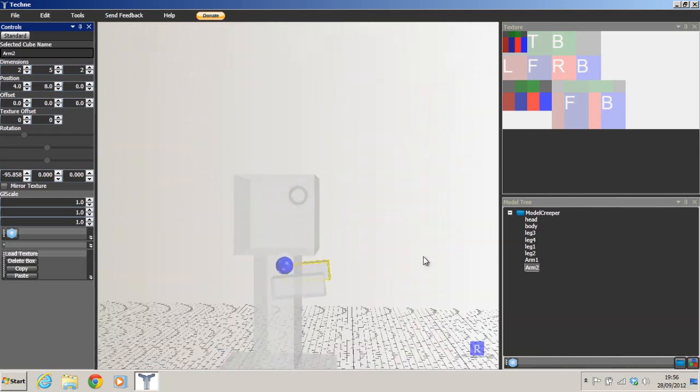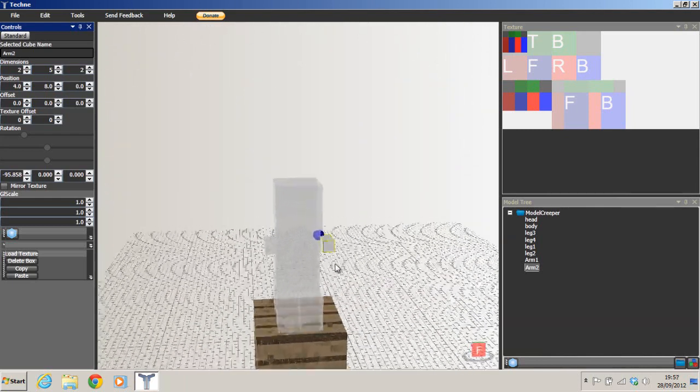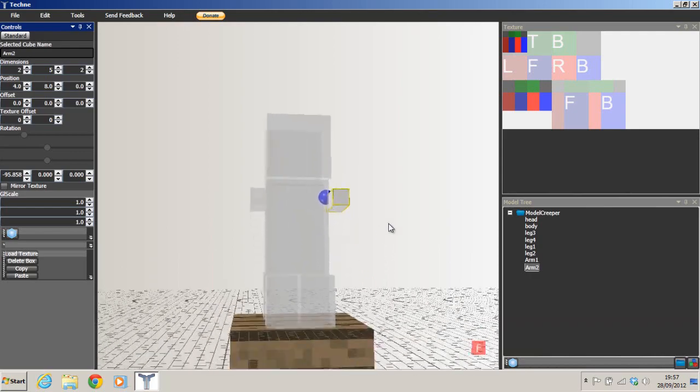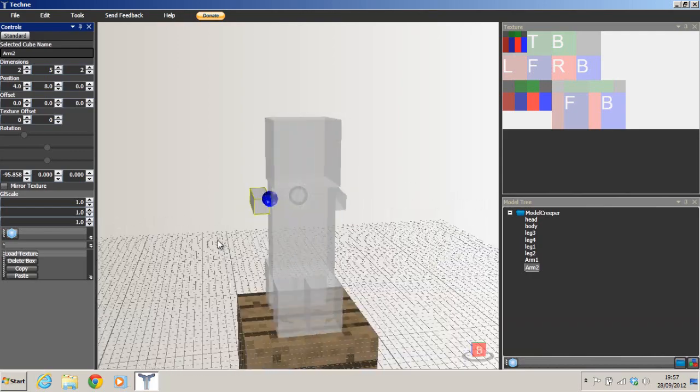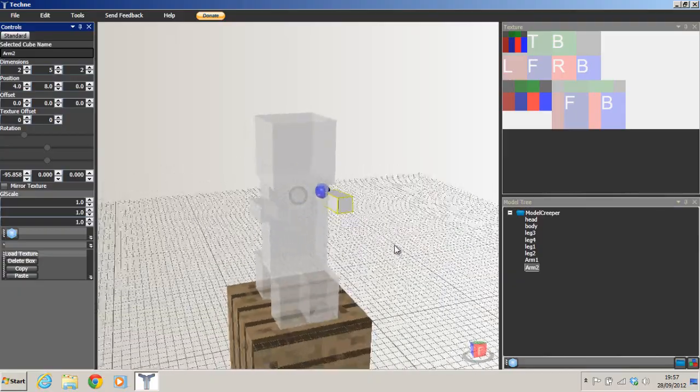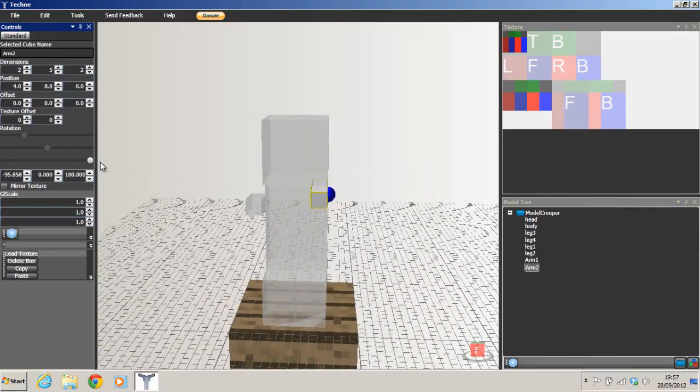And there we have our two arms. So he's like a weird creeper, like he wants a hug or something, which is what some people say all creepers want. They're just misunderstood. And yeah, basically you can just spend a bit of time adding more things on, you know, rotate, oh that's horrible, rotating it like a weird thing.